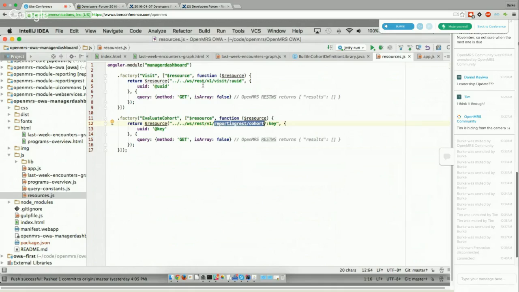Okay. And so what's happening here is, I'm going to mix terminologies to be more Java friendly, but effectively this bean, or this object, this evaluate cohort service, is defined by using $resource and setting it up with this URL and a couple other settings here.